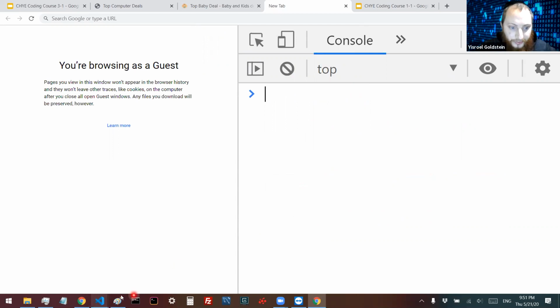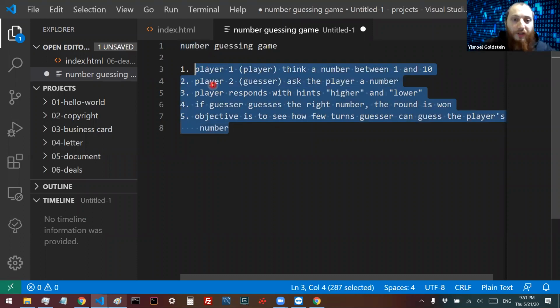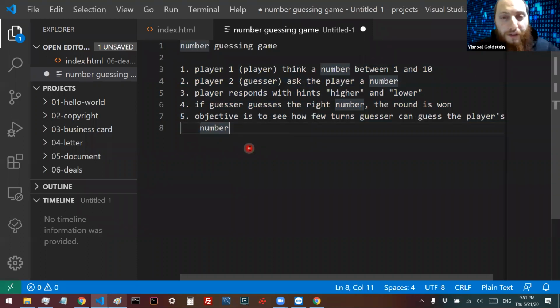So we're still trying to make a number guessing program. We need a few ingredients to get there. Variables is one of them. Showing a message to the people on screen is another one of them. And we're going to need a few more ingredients that we're going to learn as we go further.